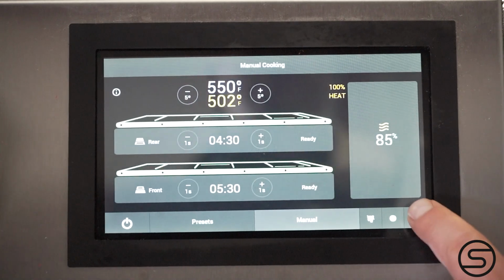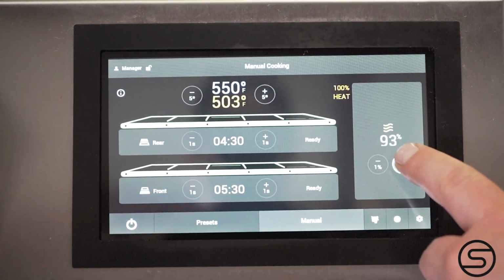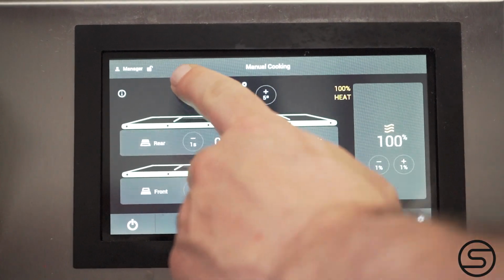To get into options, you hit the gear on the bottom right corner. Enter the code 2222. Once you've entered the manager code, you can now change the belt speed, temperature, and airflow of your oven.